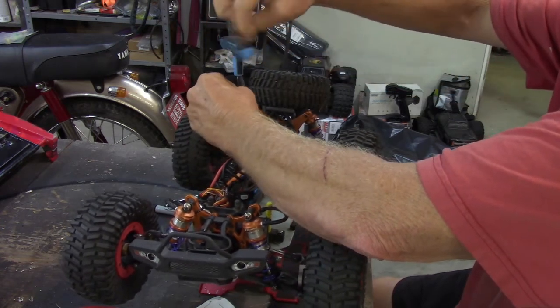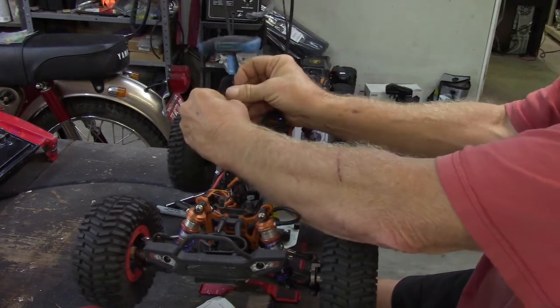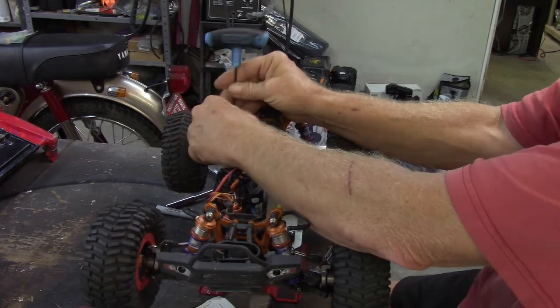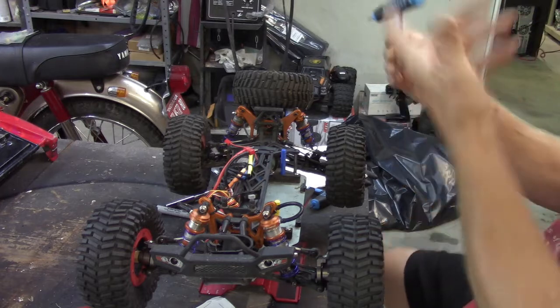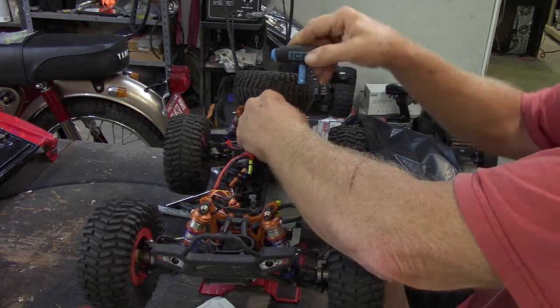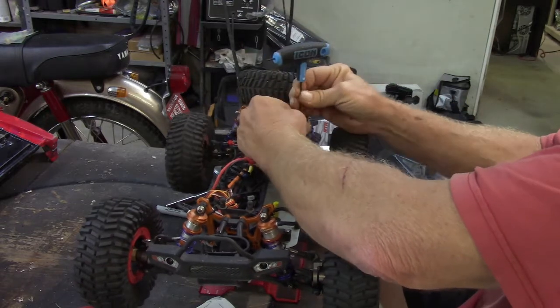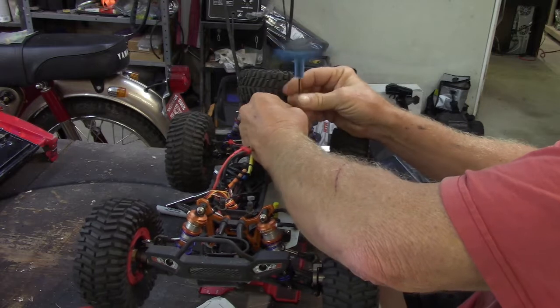I'm sure once I get the replacement slipper clutch, which I did find on Amazon, it was $16.99. Today is September something, the day after Labor Day, 6th, 7th, I don't even know. And it's not supposed to be here until like the 26th, so I'm kind of guessing it's coming from China.